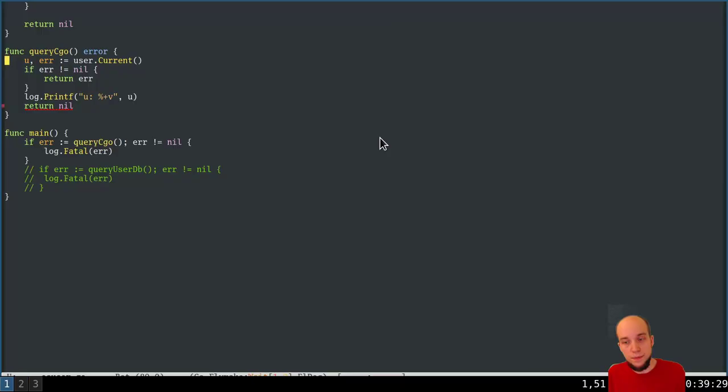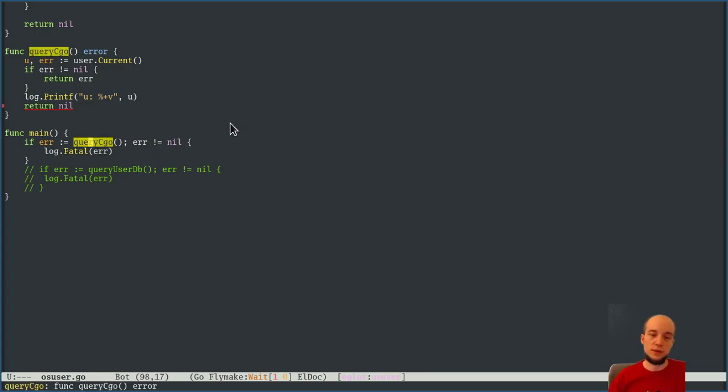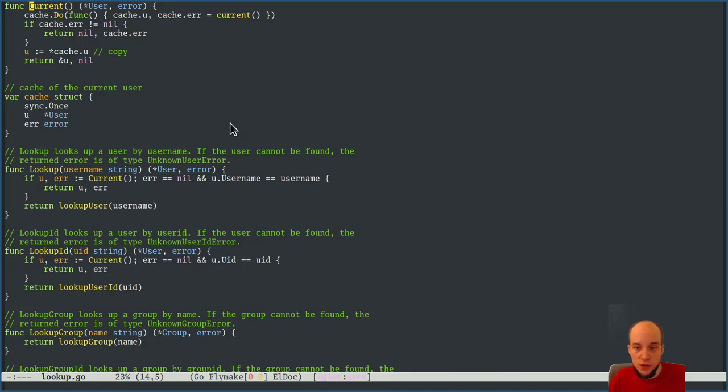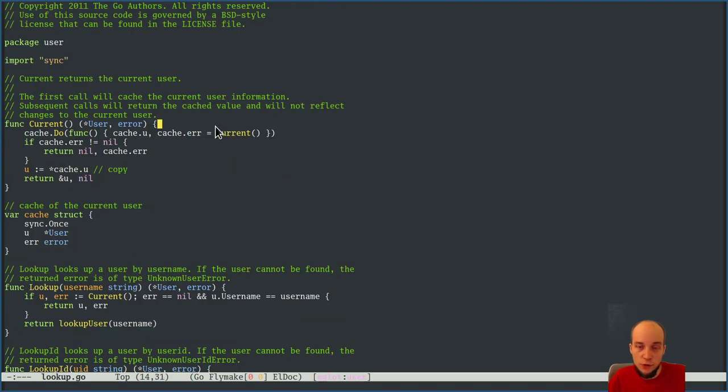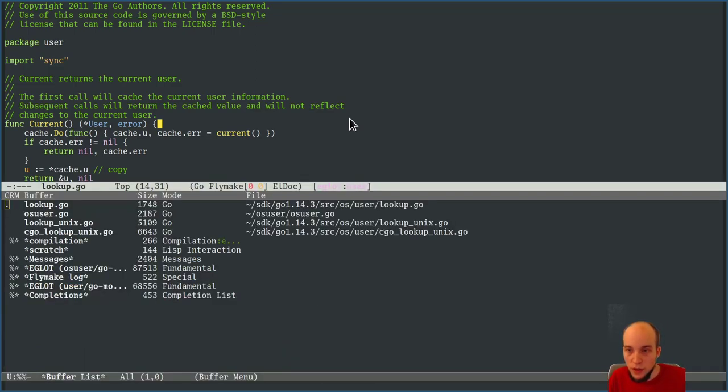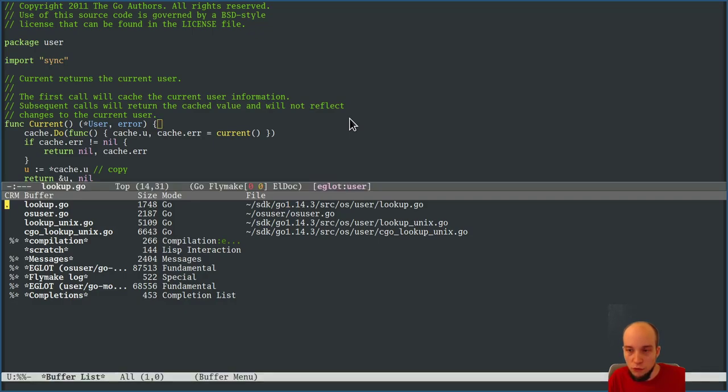Okay, so I think we're not going to actually be able to verify that there's any differences, but one thing that we can do is change our local installation of Go to have a standard library implementation where the cgo version is no longer in there, and instead it would always use our code to do any sort of lookups that it can't do while cgo is disabled. So let me see where we are. Okay, so we are already in a writable copy of the standard library here.